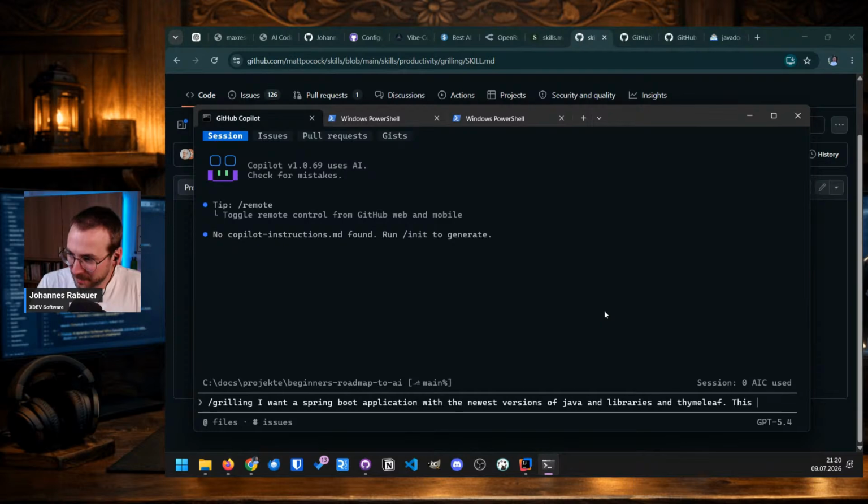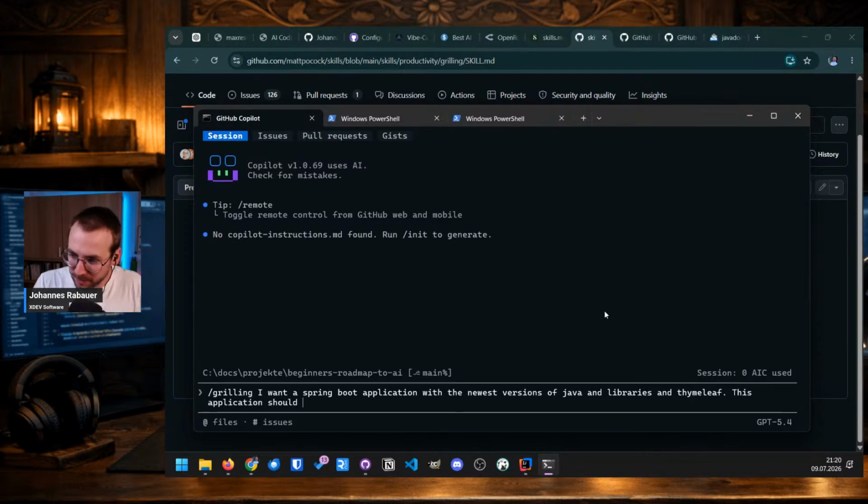This application should help a German citizen to do their tax report. Yeah, report. Steuererklärung, yes, wonderful. For the year 2026. Well, 2025.